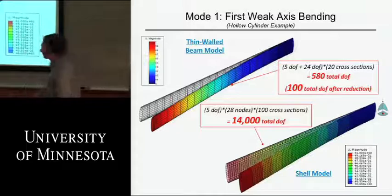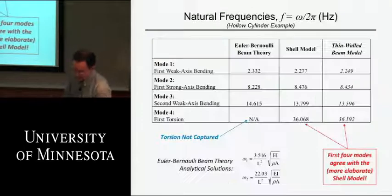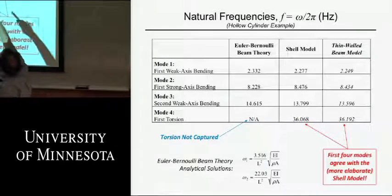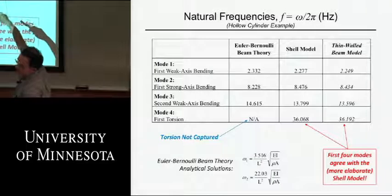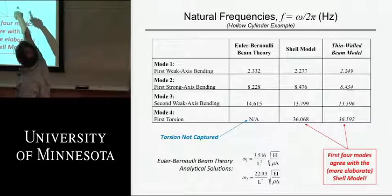And we compared the result for this, and we computed natural frequencies. In this particular case, mode 1, mode 2, mode 3, mode 4, this is the shape of the vibrating structure with a specific frequency. So we have several solutions, and this is the shell model that we obtain using the commercial code, Abaqus, a very popular commercial code. And this is using our model.